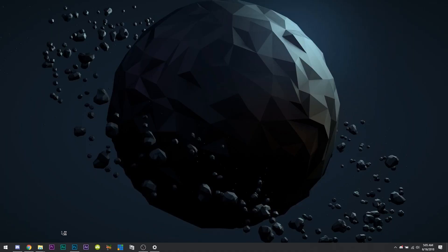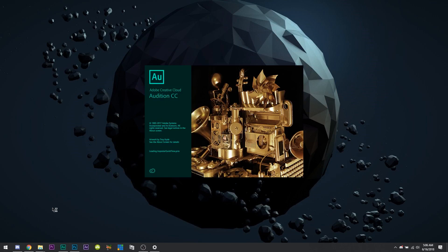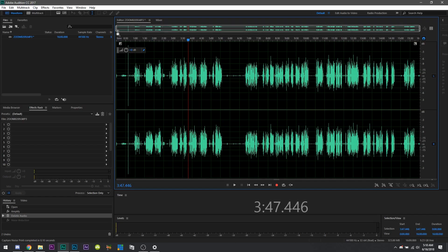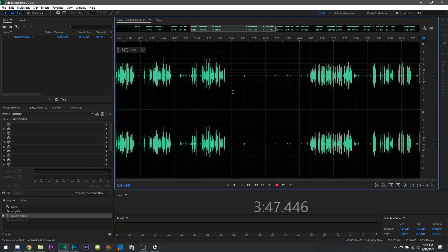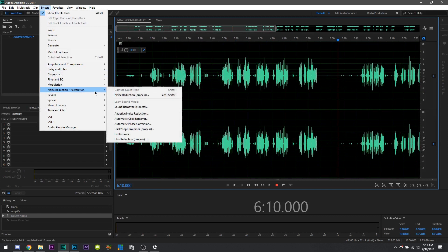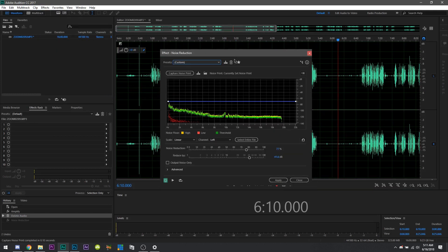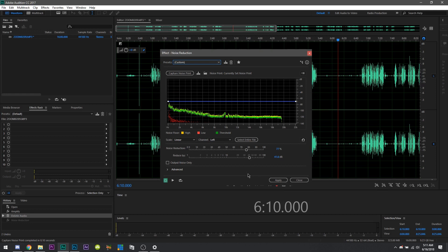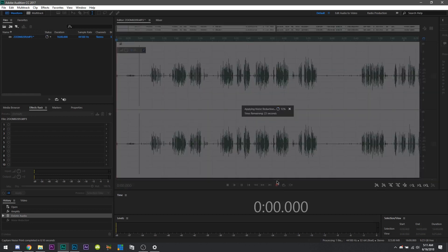Once that is recorded, let's jump into post. I'm going to be using Adobe Audition, but most of these tips will work just as fine in other audio processing apps. We're going to start with noise reduction — if you've got a slight hiss or rumble in the audio, this will easily knock most of that out. Find a spot in the audio where there's nothing but the noise you want to remove, drag to select it, then hit Shift or Command P to capture the noise print. Then jump into Effects, then Noise Reduction, and play around with the settings. Be careful — if you go too aggressive with the noise reduction, things will start to sound tinny and you'll hear digital artifacting.